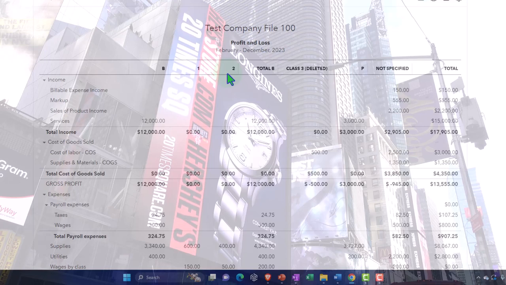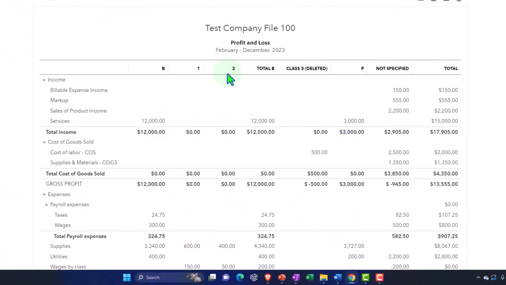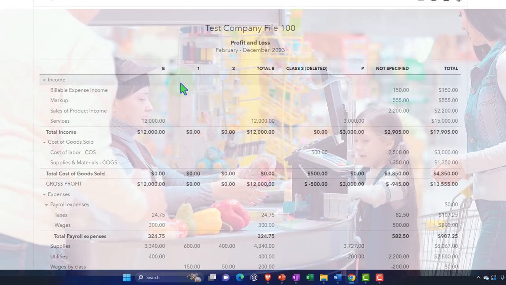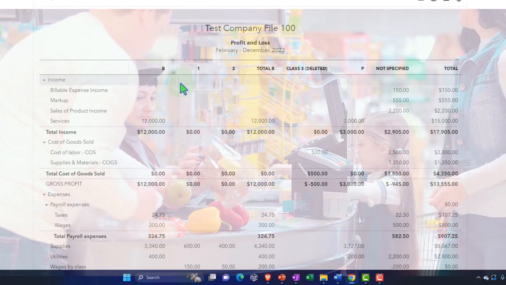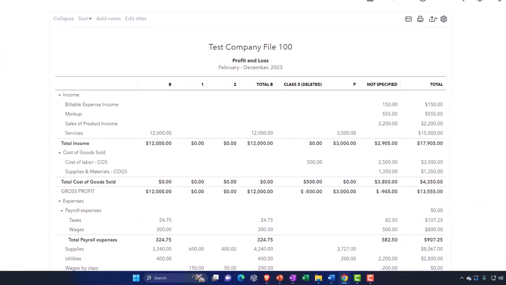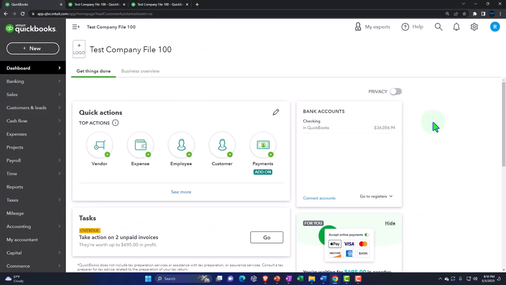So that's why you might use the tags: to put together an income statement that picks up some items, but not have a situation like you would for locations where you want to make sure that every transaction is applied to one location or the other. So that's the general idea. You do have access to tags, I believe, even if you have a payment scale below the QuickBooks Pro Plus.